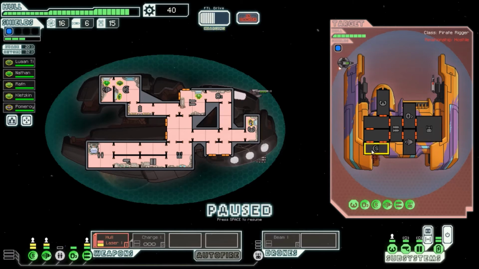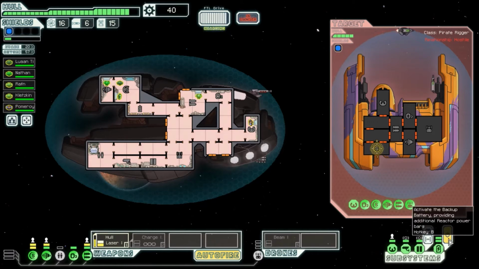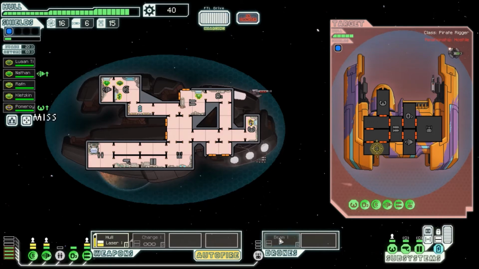I'm going to shoot your shields. Probably shouldn't have, though. They probably have a repair drone or something. Let's just shoot the empty space. It'll end up working out a little faster. You know... Why don't I shoot here? And then battery. And use drones!